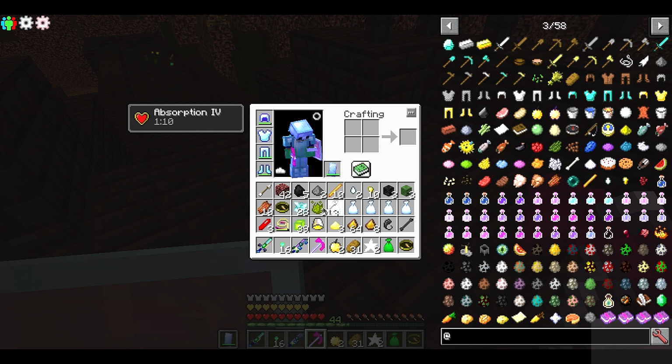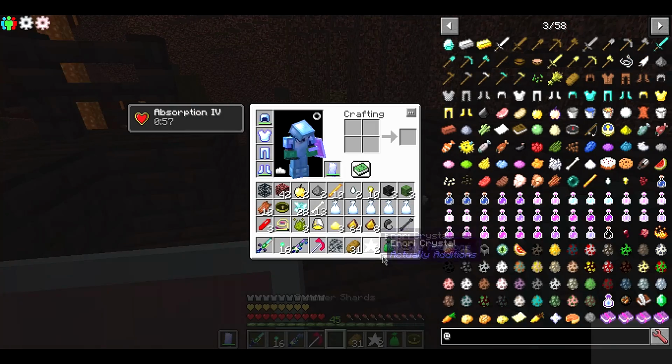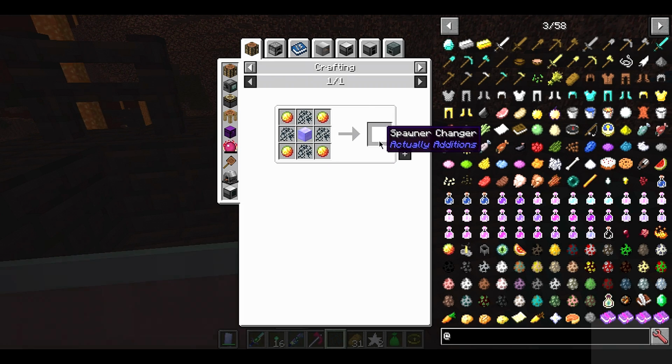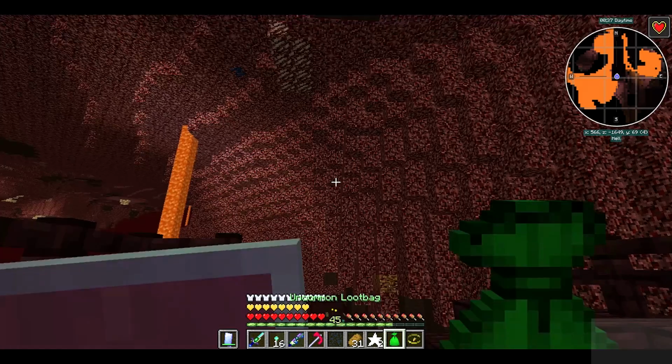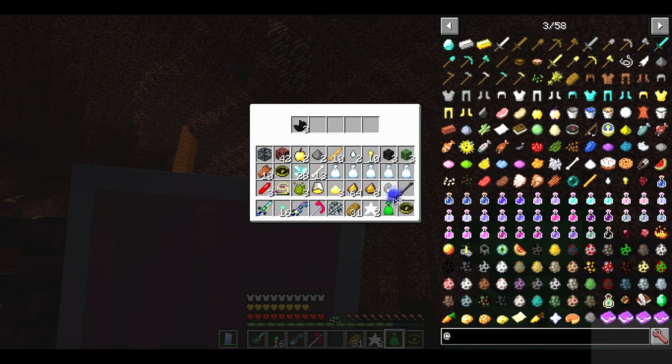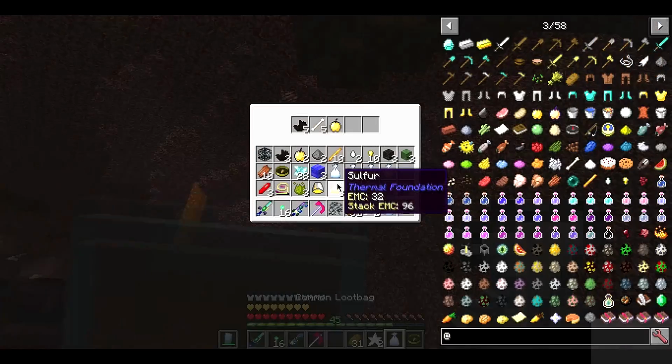Alright, let's go through these loot bags. Cool, I can throw on the ground there. Okay. And these are used to make the spawner changer, I believe. Yeah, spawner changer. So let's open up these loot bags, see what we got. Ooh, payload crystal blocks. Nice. Bones we can throw on the ground. Netherrack we can throw on the ground. Black quartz crystal, nice. What's in you?